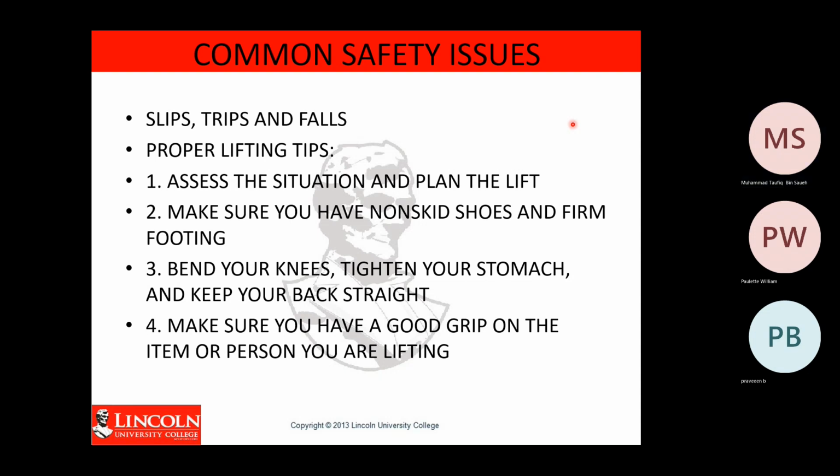When we are working in the workplace, sometimes we will face some accidents. So there are some common safety issues that always arise in the workplace. The first one is slips, trips, and falls. Sometimes people will slip, trip, and fall, and from those incidents it will create some injury. So these are the most common safety issues that will happen in the workplace.